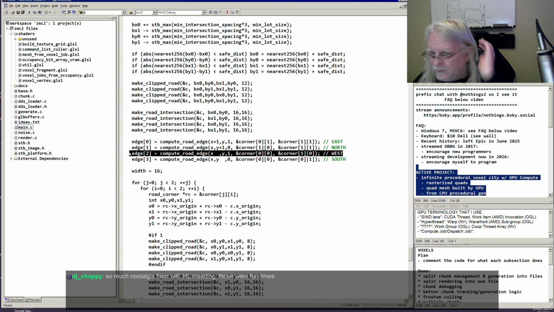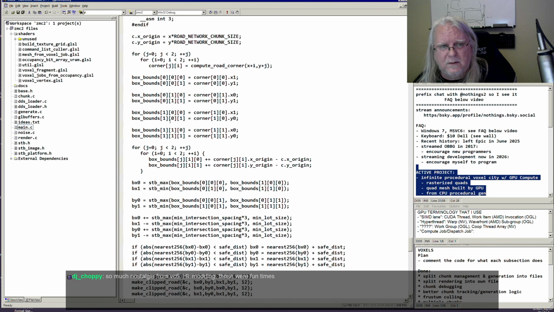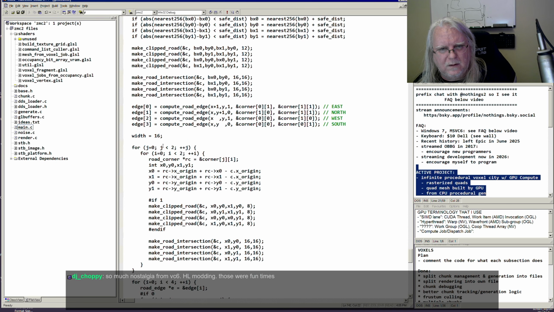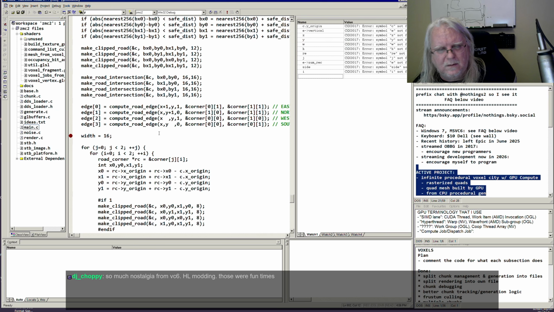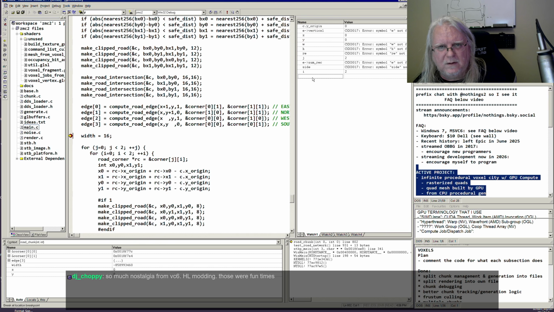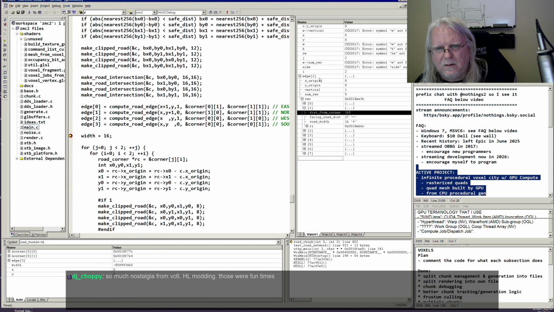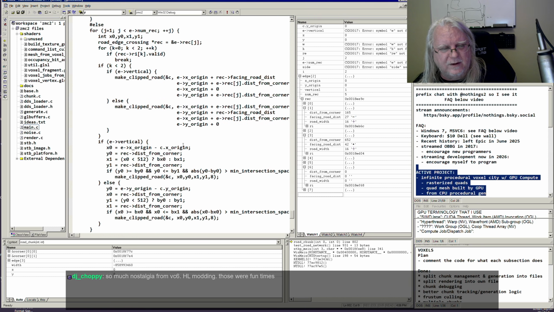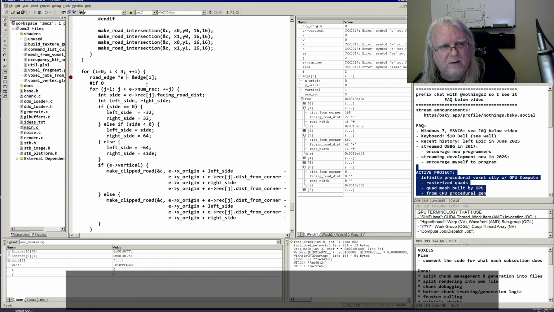The west edge of 1, 3. 1, 3. That doesn't match. No, okay, this is correct. Facing right is 27, facing right is 42. Edge 2 does match. Why did this fail when I was looking at edge 2 here? I, 0, I, 2.